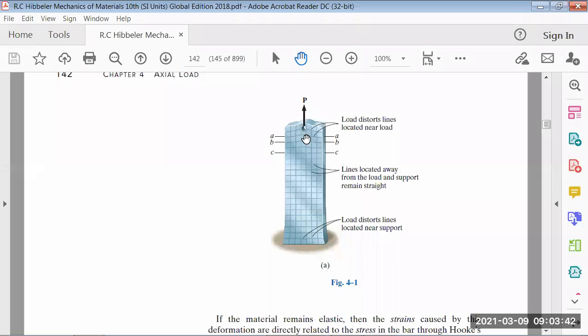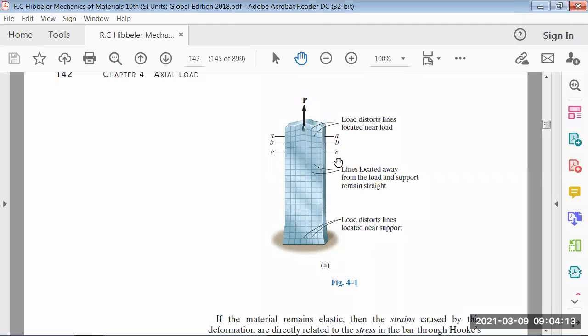The second line is less distorted. It's still distorted, but less. And the third is getting less distorted. And the fourth, you could see a minimal amount of distortion. And the fifth, no distortion. You can't feel it. Why? Because we are getting far away from the load application. And then when we reach section C, the stress distribution would be uniform.